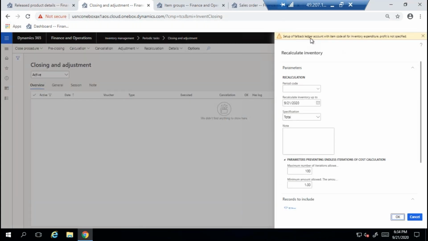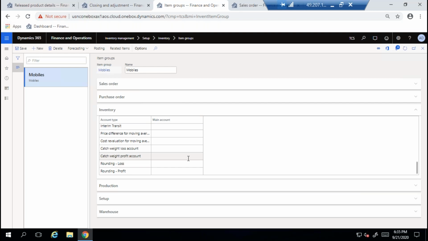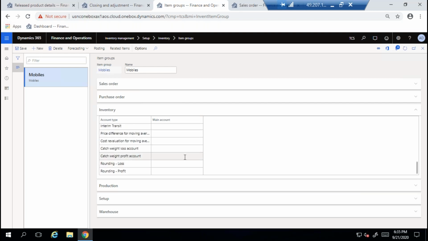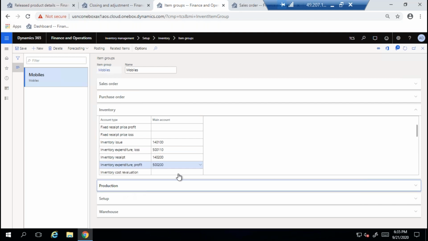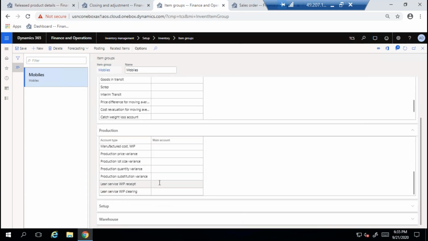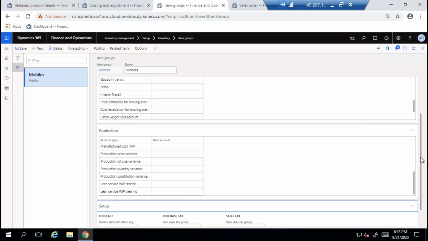Set fallback ledger account. Fallback ledger account with item code. As I told you recently, there are some changes. So it is related to somewhere else. Not this one.